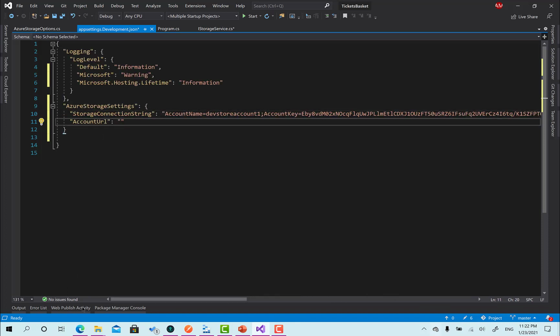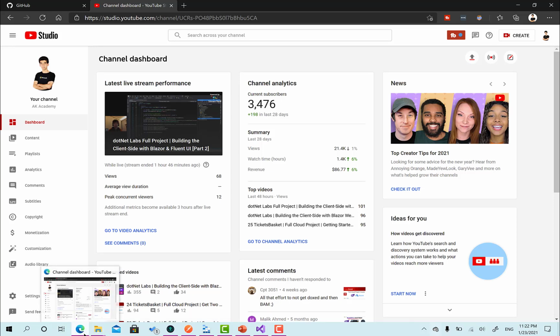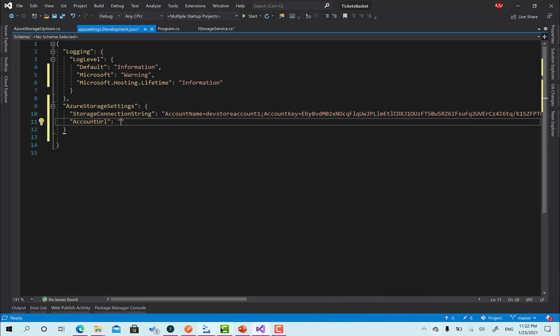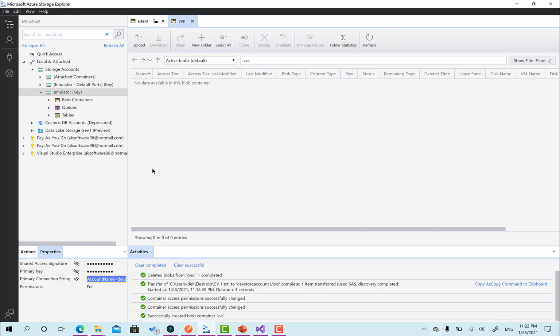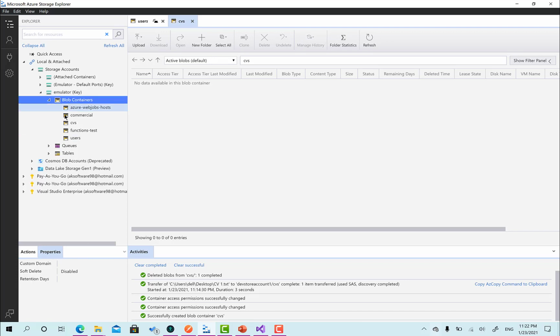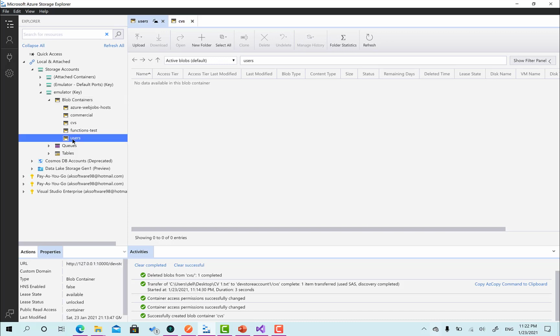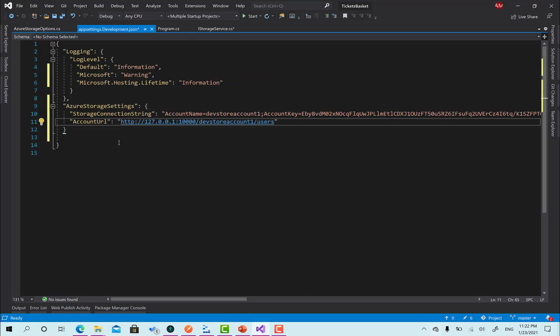And we have the account URL. Okay, where can I bring the URL? Sorry for that. It's for Azure Storage here. And what we can do is click on the blob container. I will choose, let's say, the users or whatever, and here you can find the URL. So let me copy this, go back to this one, I will save it here, and then I'll just remove this one. So I have just the base URL. So right now we have full access for the Azure Storage account. Those are the settings required for that.